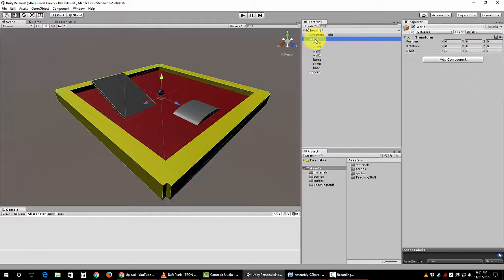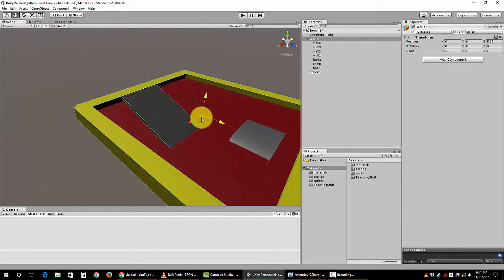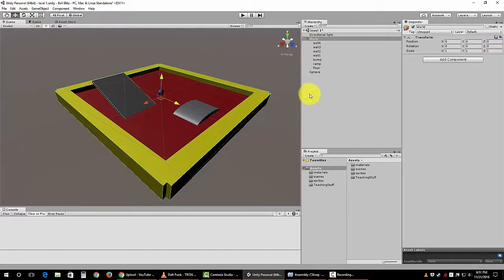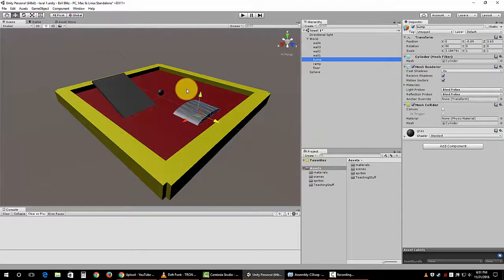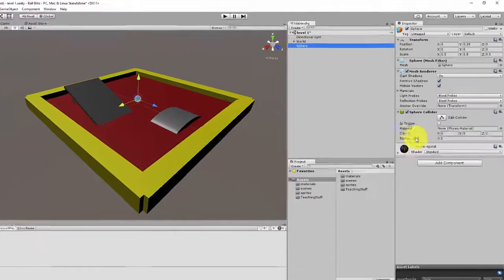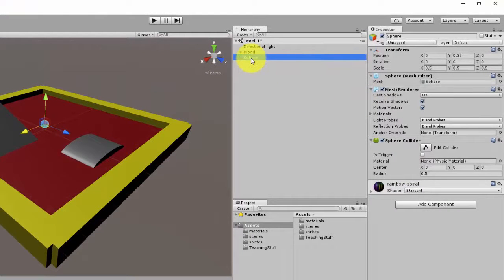So what that means is if I now move the world object, which is the parent, anything that is a child also moves. The same thing happens for the rotation and the scale. All right, so you want to be careful with this type of relationship, because now if I select the bump, for example, and say I want to move this around, I can move it separately, but it doesn't move the rest of the objects because this is now a child. This is a common error when we start to work with other objects that we want to move just the parent.